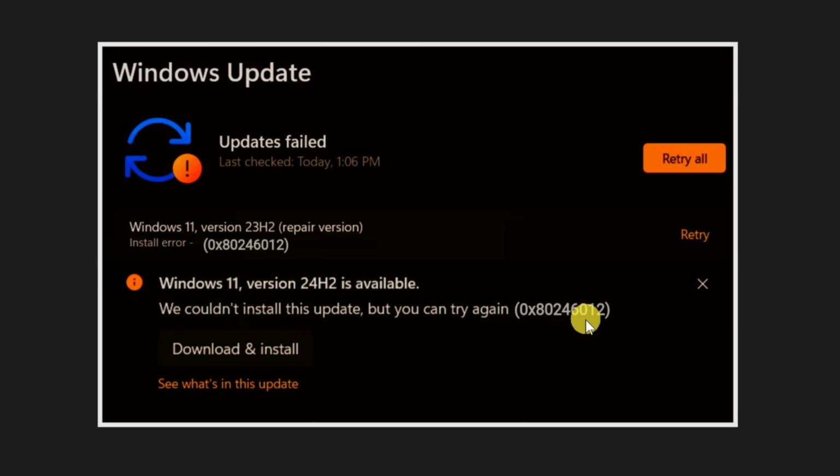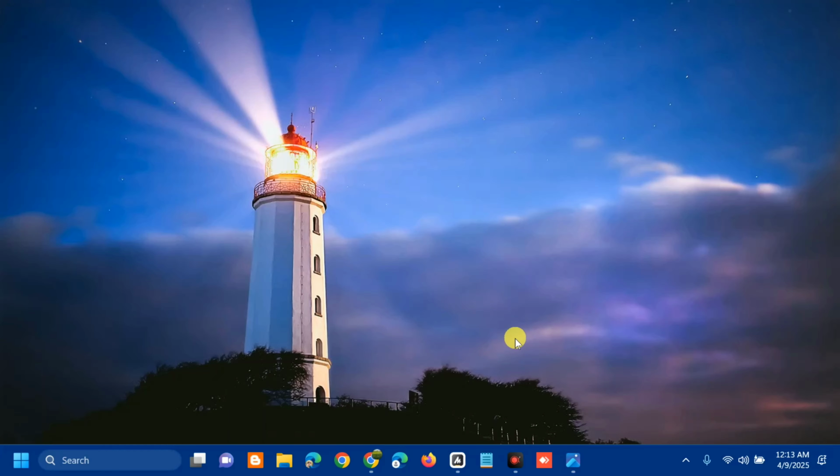The most frequent causes of this error are an issue with the Windows Update service, corrupt update files, network connectivity, corrupted system files, low disk space, and incorrectly configured Windows services. Without further ado, let's go ahead.